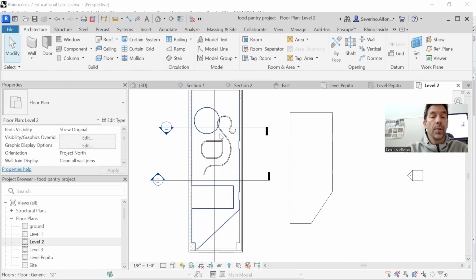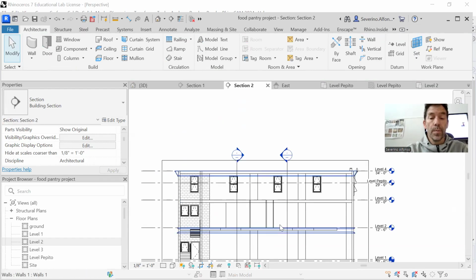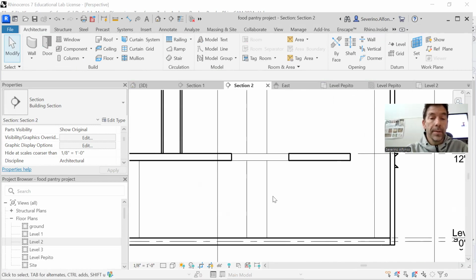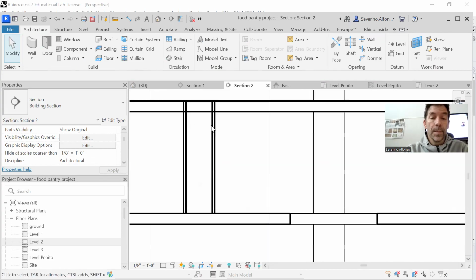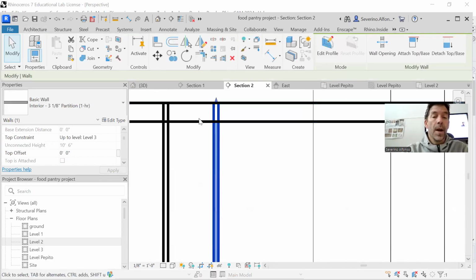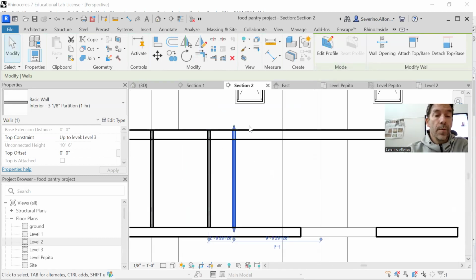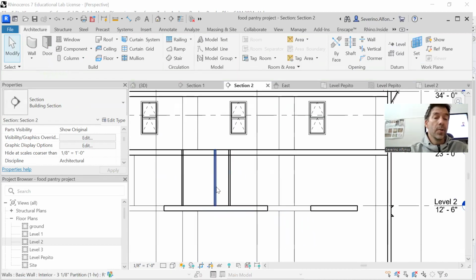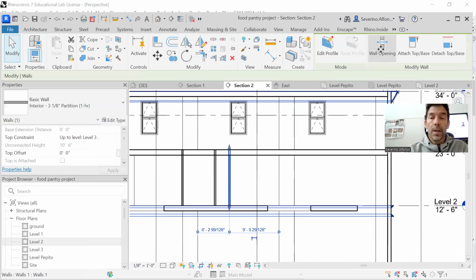Obviously, if you go to the sections, those things will be shown. Oh, okay, that's nice. Good. Notice the partition I did before going up there. I wouldn't recommend you use much of the arrows to take things down, because it's not really, anyway, you could do it if you want, but just be careful because it might give you some problems. Just think of what is the thickness of this floor and then take it down that dimension, or do the attach to a base to take it.